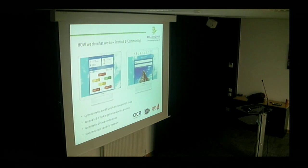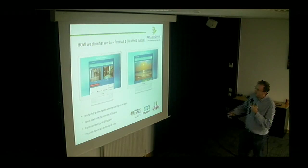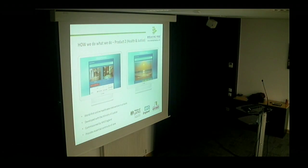It's not very evident, it's not very clear, but it's quite interesting looking at the evidence in terms of how we're overcoming some of the barriers to treatment right now. We think it offers a new service opportunity. Conscious of time. Part two, this is a world first. We worked with the Ministry of Justice over 2 years, and that's bloody hard work, working over 2 years, I'm going to call it. To develop a new health intervention for prisons.